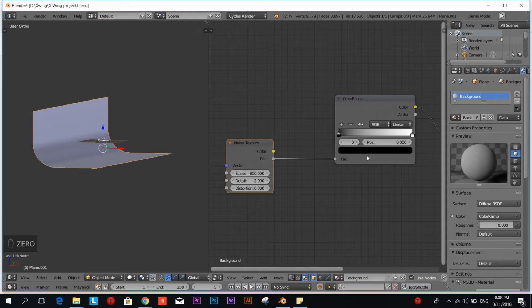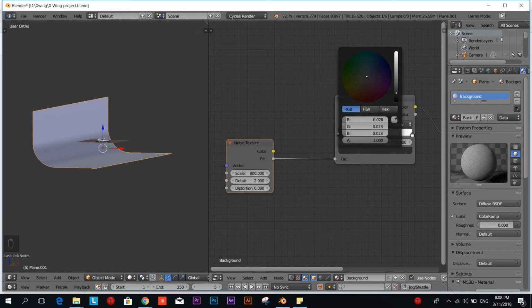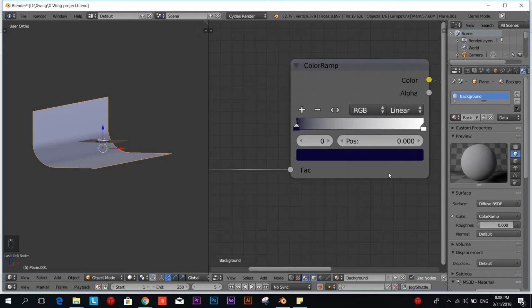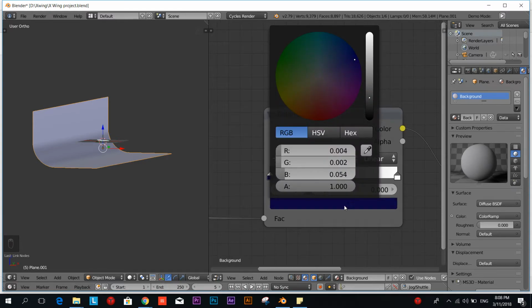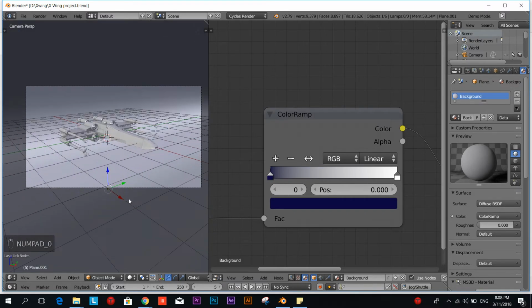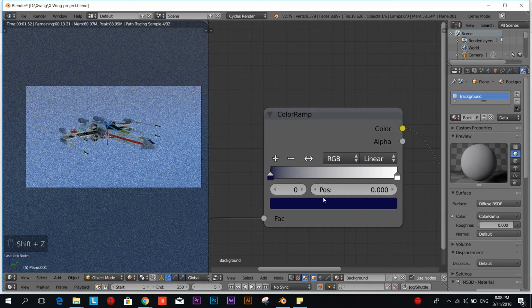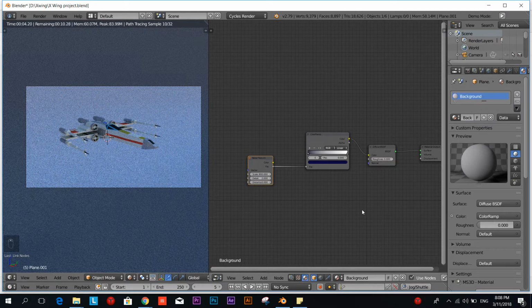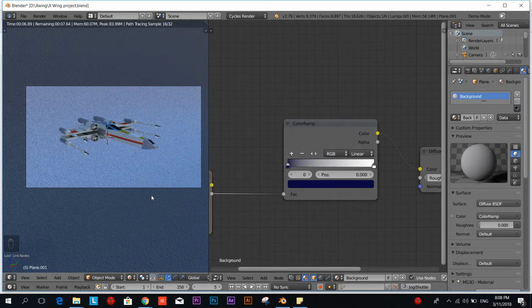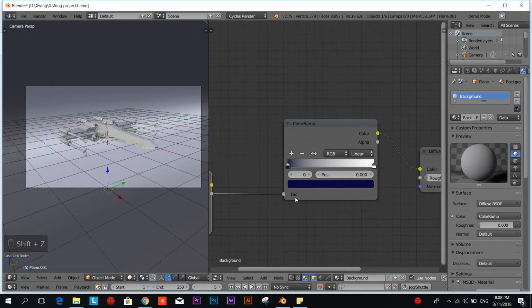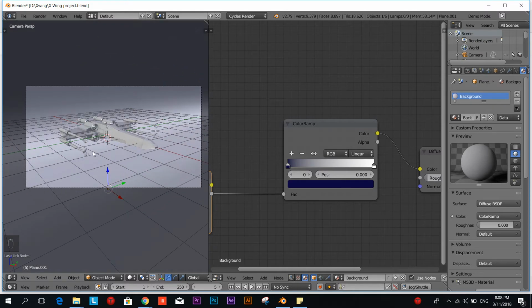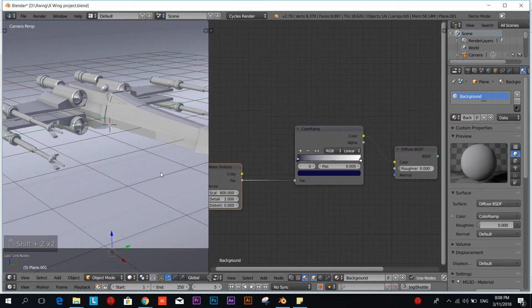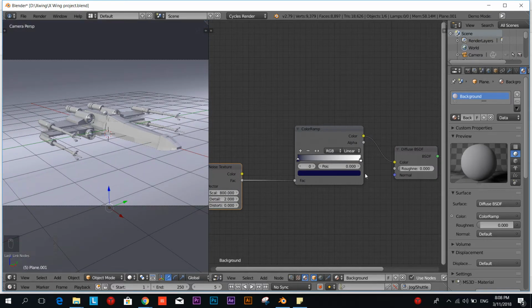And here we're gonna change the black color to something that looks like space, like a deep blue. It all depends on what kind of blue you think would suit better as space. So we can make it lighter or darker. Here we're gonna check how it looks now. We don't have anything yet because we have to change a bit here. The good part about this is that we can still keep the HDRI and have good lighting on our model, but we can also add a nice background on our own.